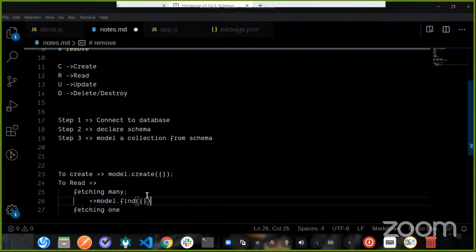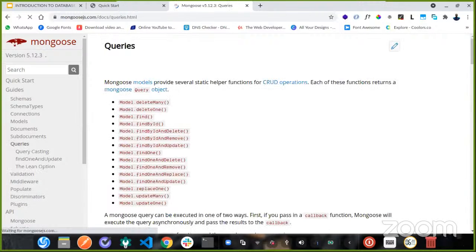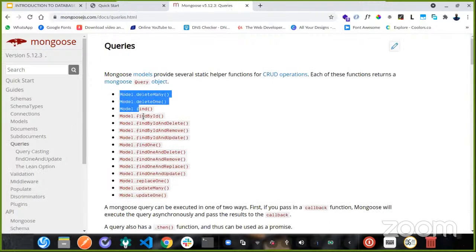Okay. So you could also pass in a query here inside of this .find. You would see that here, queries here. All right. So this explains what I'm trying to say. .find, and then you pass a query inside the .find.